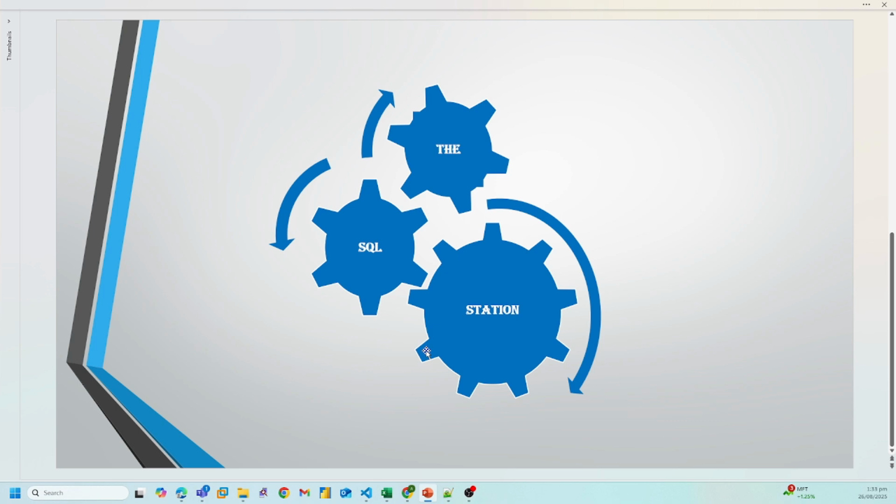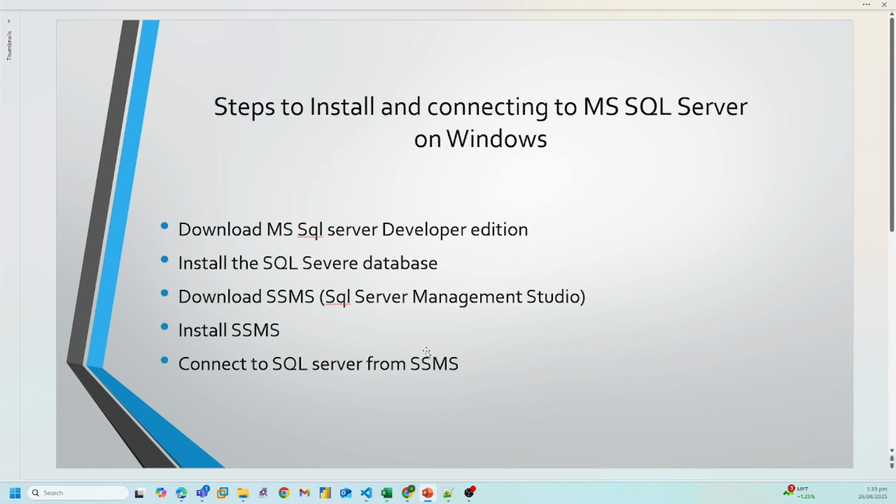In this session, I'm going to explain how to install SQL Server 2022 on Windows. These are the steps involved in installing and connecting to Microsoft SQL Server on Windows.